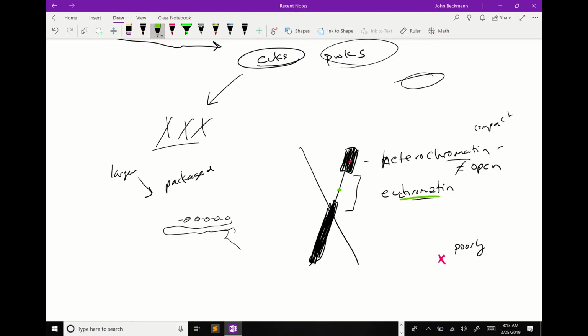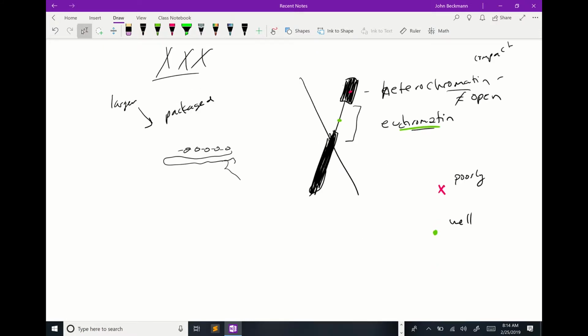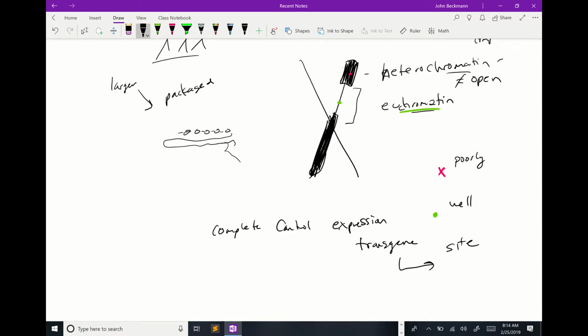Now ask the same question. Is that transgene going to be expressed poorly or really well? Really well. And maybe you don't want it expressed really well. Like maybe too much will actually kill the organism. So these are 2 different types of positional effects where you can't necessarily have complete control of expression of your transgene unless you know where the insertion site is. Okay? So that's a severe limitation of the transposon insertion mechanism. But there are ways that we can use this to study things.